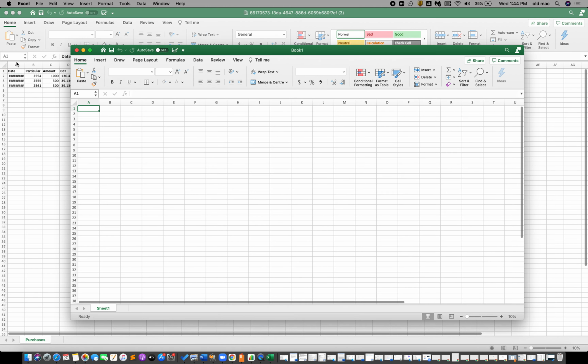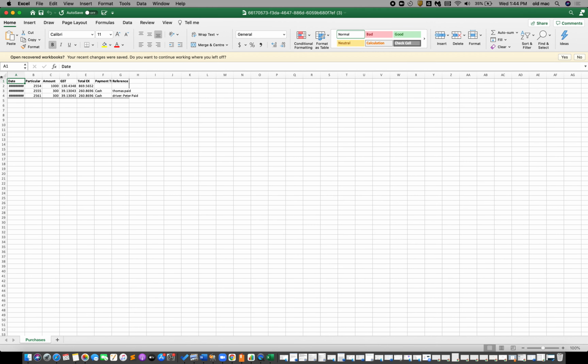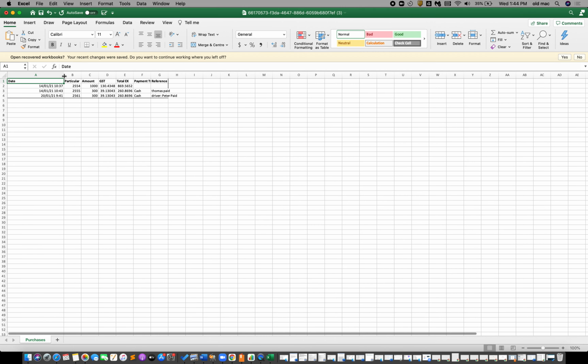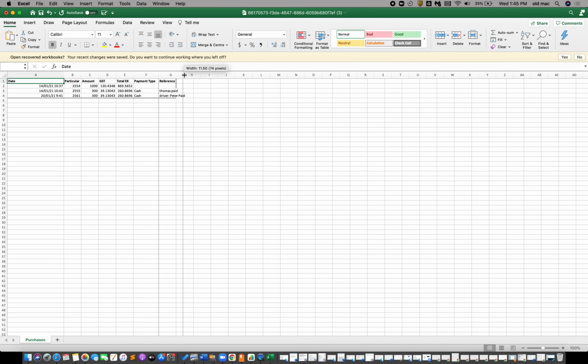Okay. See, we have here all the details, so we can actually see everything. The date that vehicle was bought, the reference number, the amount, the GST on that vehicle, the total excluding GST, the payment type, the reference.